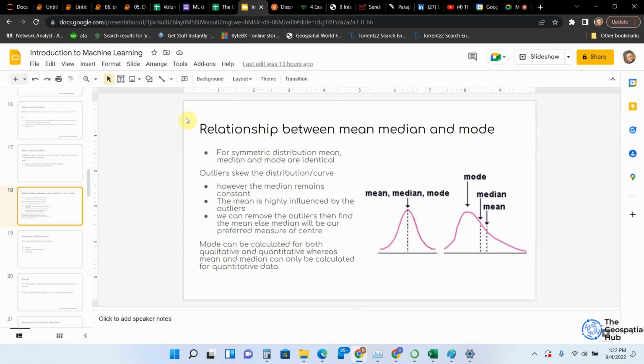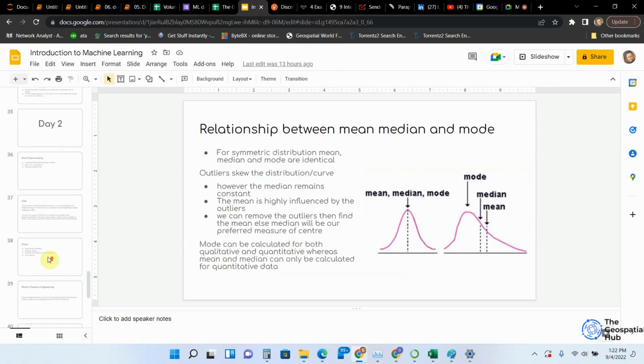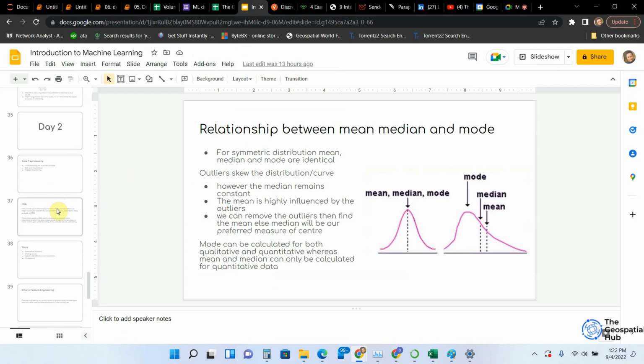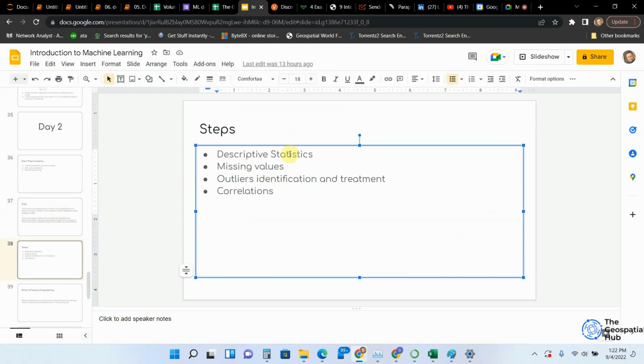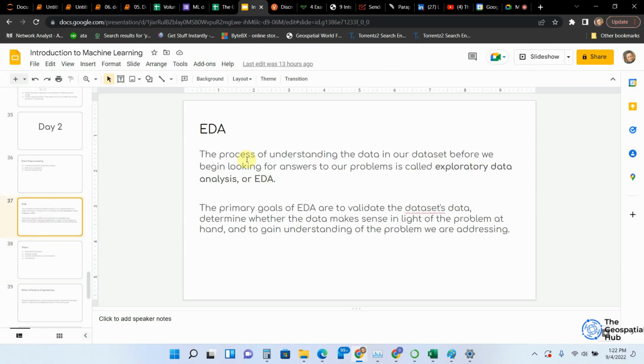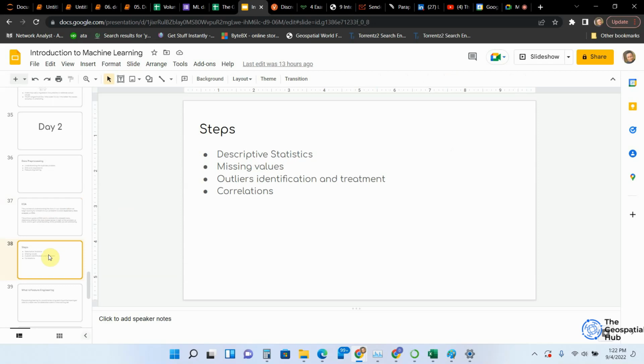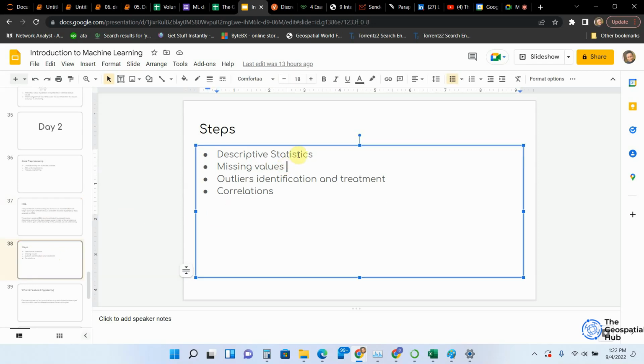So going back to our EDA file, now with describing our data, we spoke about EDA if you're just joining, and these are the steps we are trying to outline in our EDA. The very first step is the descriptive statistics, which is what we've done with describe and info, and using the shape to know what the data set looks like.